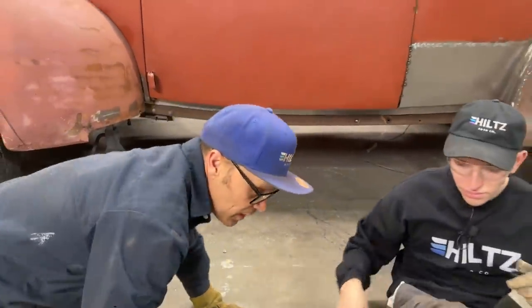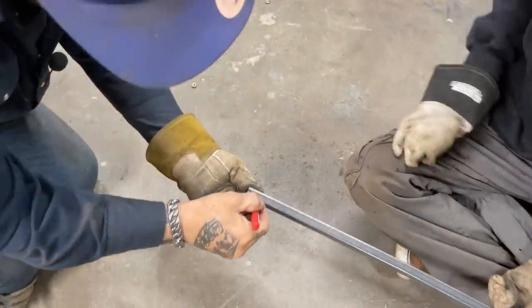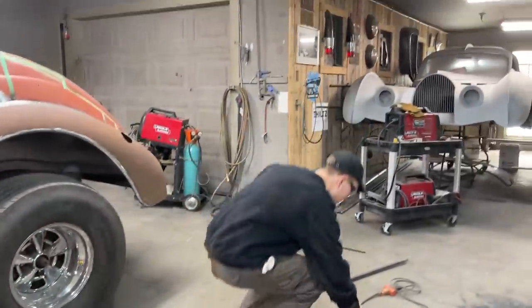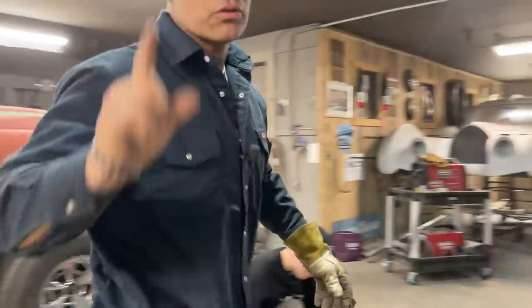Now, I'm going to get you to cut that. All right. Cut that. And cut that. And we're going to cut this corner out. Take a chunk out of it, where the marker is. I'm going to give you your marker back. I'm going to hook the welder up because it's looking good. Looking real good.